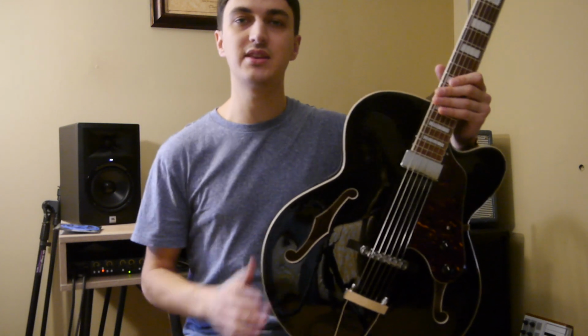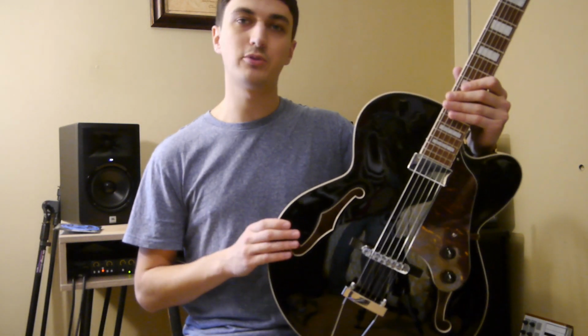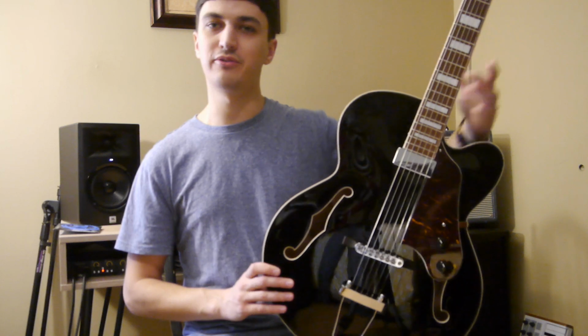Again, this is the Ibanez AF71 with a maple construction. Not that it matters so much on an affordable guitar.